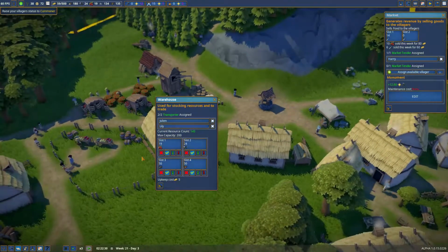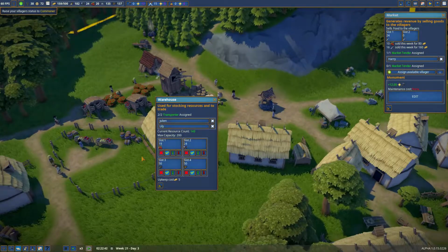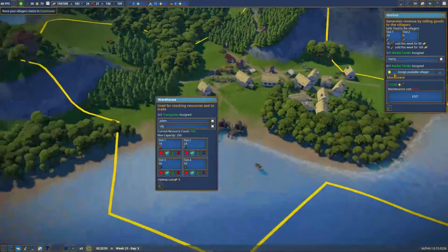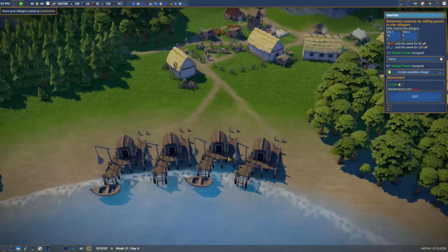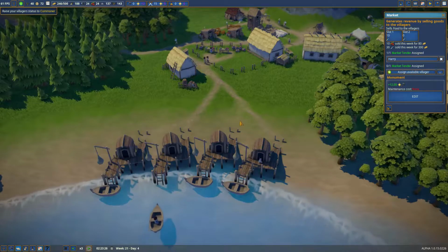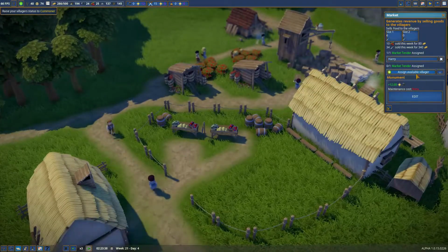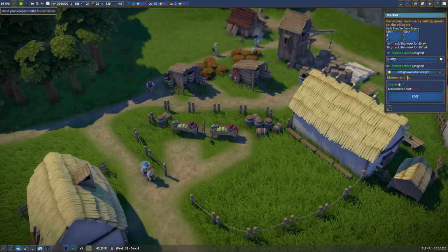Right, I need to work on my food. My food consumption has gone down massively. Sell the fish. Everyone buy fish. Here we go. We now have all of our beautiful little fishermen.